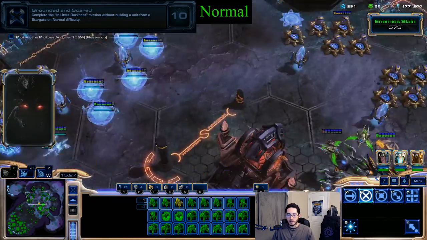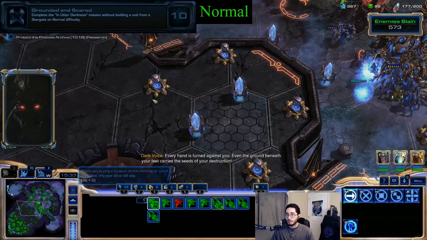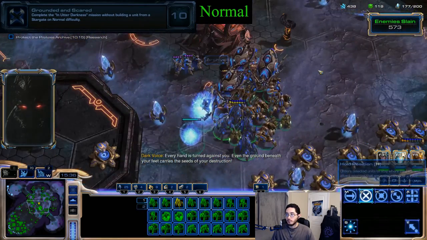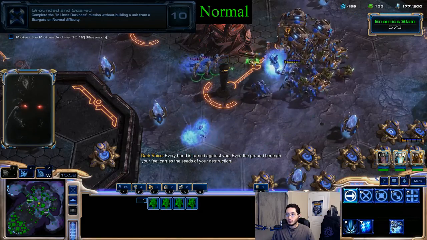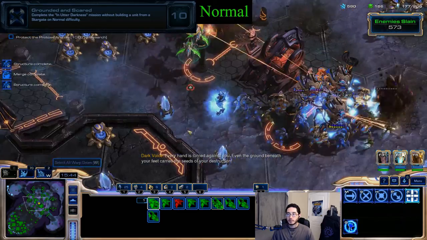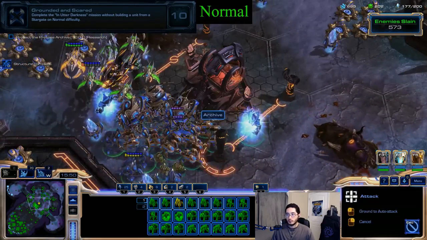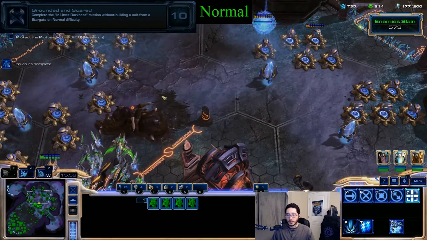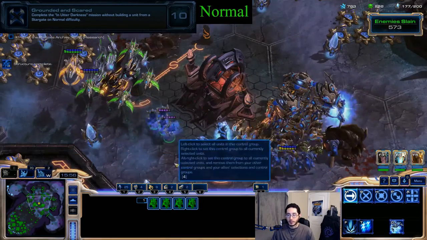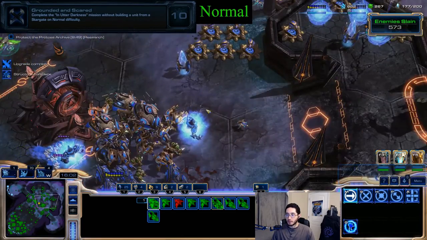Adding on archons to the mix. Your feet carries the seeds of your destruction. Apparently he doesn't need vision to build Nidus worms. Amon, overpowered.